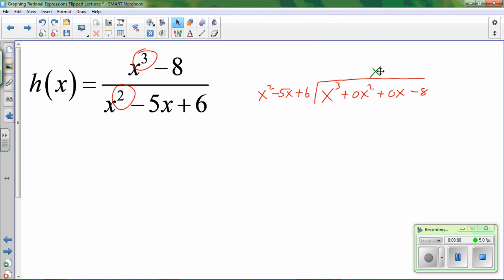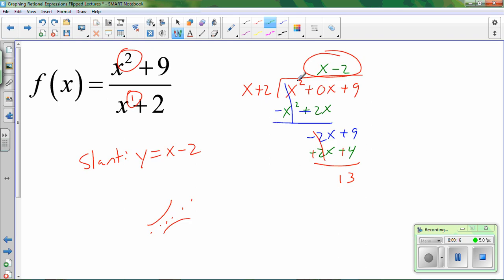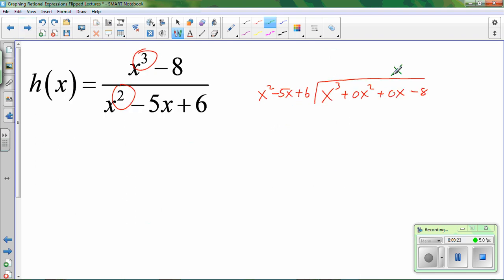And that should actually be over x to the first. Because you see, we always have a common column thing with the exponents. The x squareds are on top of each other, so the first terms are on top of each other, just the constants, the numbers are on top of each other. So x squared times this trinomial gives me x cubed minus 5x squared plus 6x. Change all my signs on the bottom. I end up with 5x squared minus 6x minus 8.